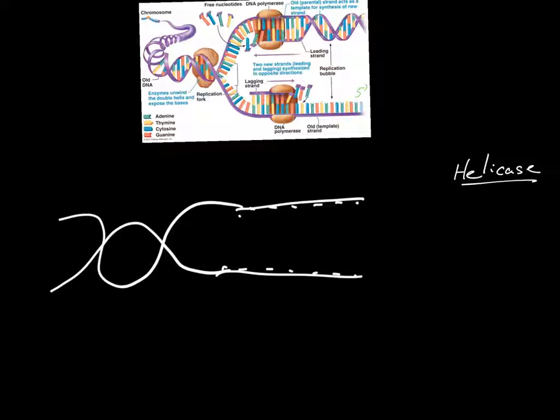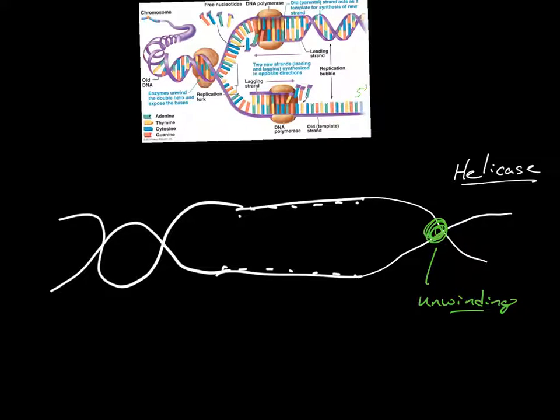For it to open up both of them, does the amount matter of how many helicases you have? Good question. Well, if I understand your question, the only time you need a helicase in this DNA molecule is right here, right? You need a helicase right here. And this helicase is unwinding.